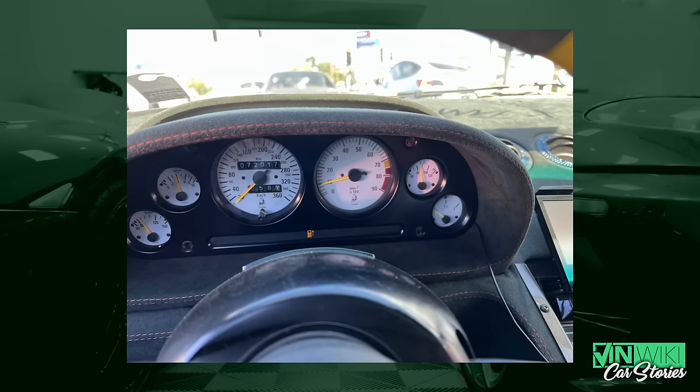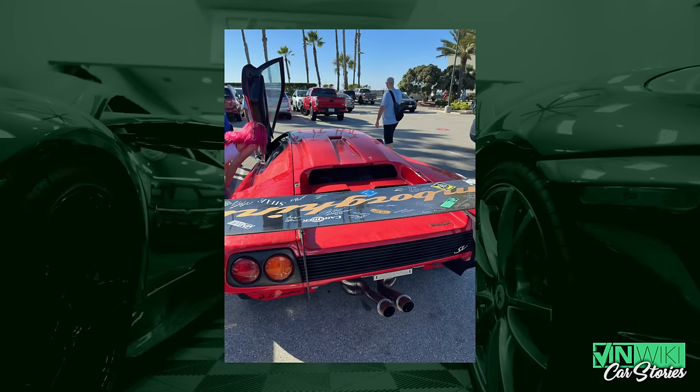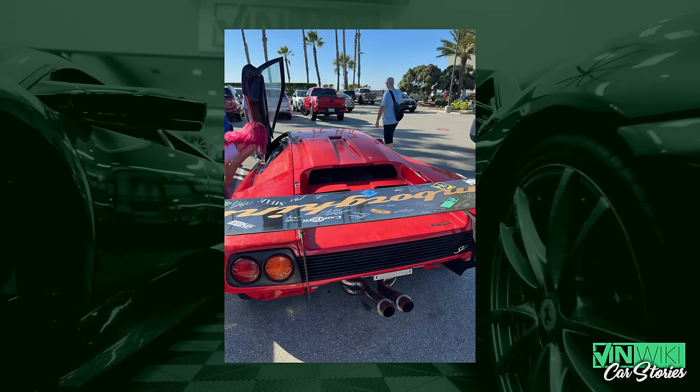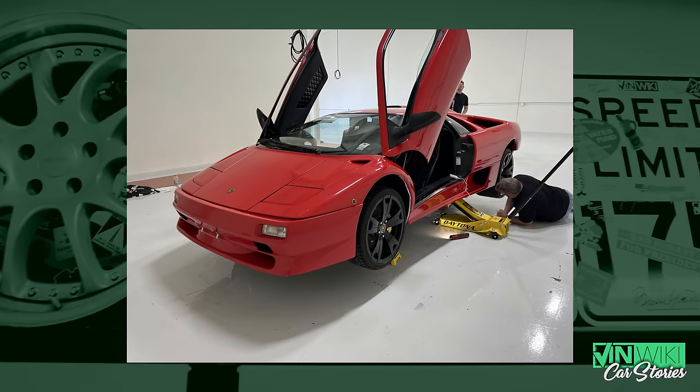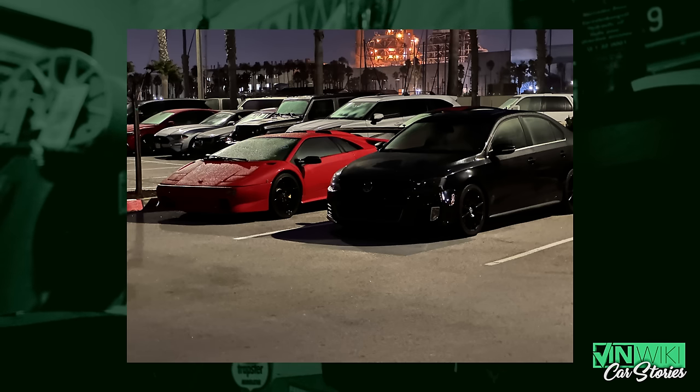Of course, it only has a thimble worth of gasoline in it, like most cars that ship across the ocean. So I didn't know how long that was going to last, which was an extra problem because Diablos of some ages have a lockable fuel door. And that key is not the ignition key, and that key was not included with this car. Of course, when you buy a car sight unseen across an ocean, you don't really get books and service records and keys and stuff like that. So it was a total unknown, and this was going to be a bit of a problem, but we decided in our delirium from driving all night that it was going to be a problem for the next day.